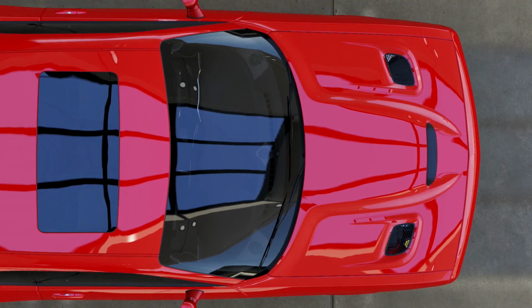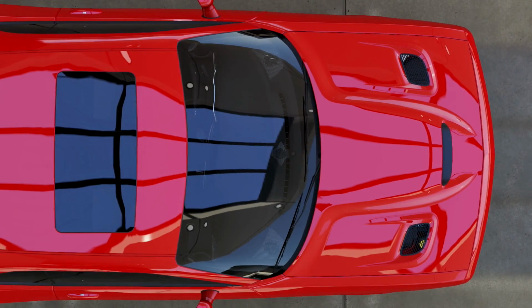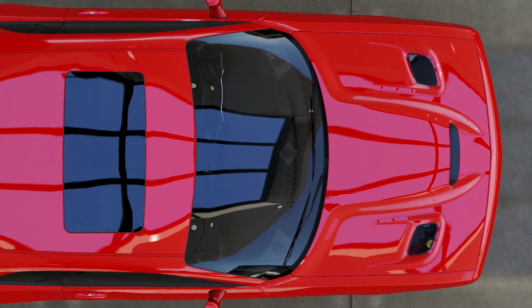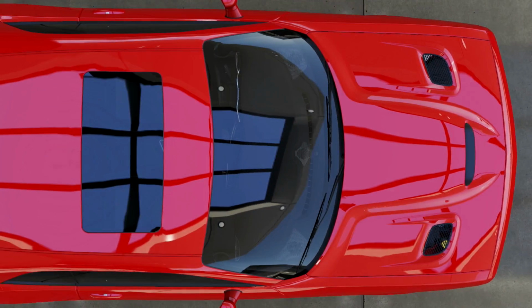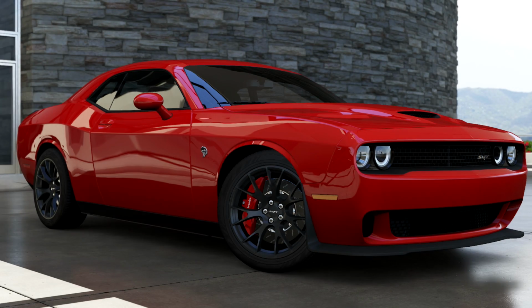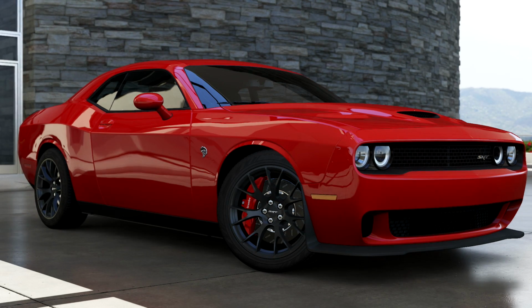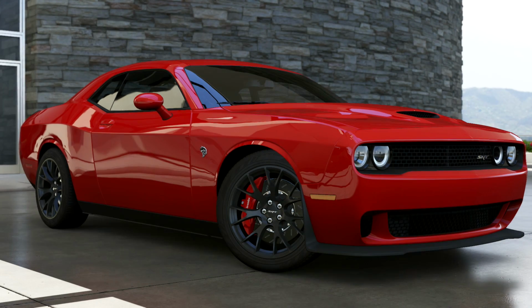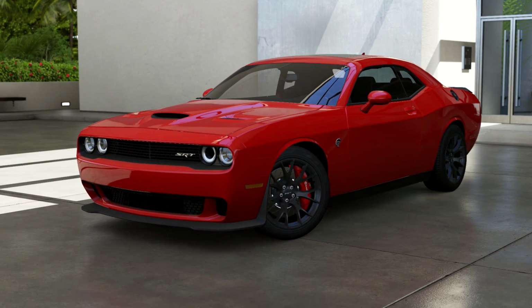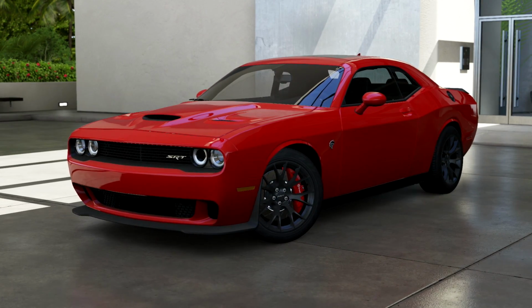But is the ability to stop and corner really one of your priorities when you're shopping for a muscle car? If it turned out the McLaren P1 either dive bombed into a corner or exploded into oversteer, it would be an absolute failure. But in the case of the Hellcat, it actually adds to its charm. In a way, it's actually meant to be like that. You're not buying the Hellcat to go on tours around twisty European roads, you're buying an untamed beast that you can just point down the drag strip and unleash against whatever unfortunate individual is in the other lane.